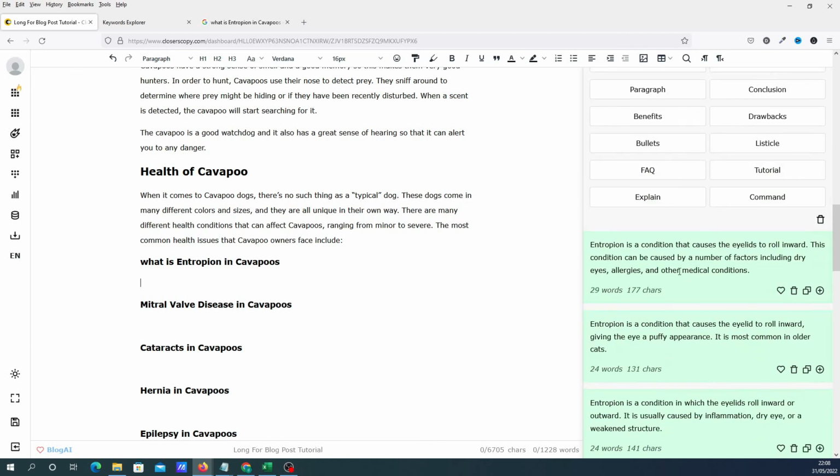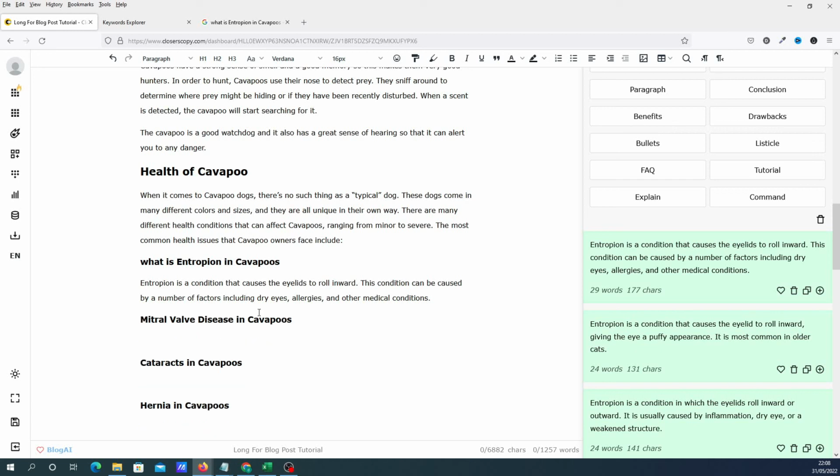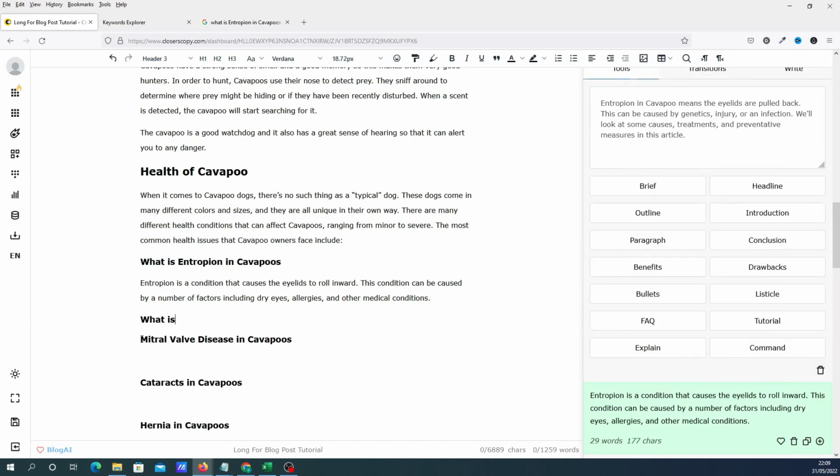So again, with it, we would probably have to do a lot more research on that to make sure it is exactly what we're talking about. But generally speaking, it's giving us some really good information. So what I'm going to do, I'm going to go ahead and format that, and we'll do this.